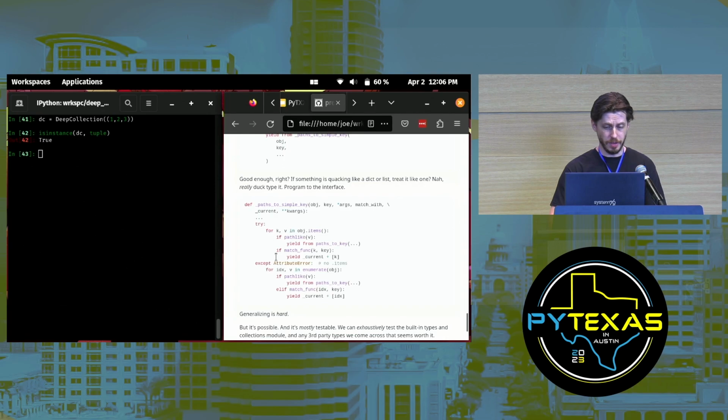What's really duck typing is to just try it. Just try to access dot items and see if it works. If it does, fantastic. Recurse, go further down the tree, because like what Al Sweigart said yesterday, recursion is horrible, right? We don't want to use recursion ever, except one real good case, which is tree traversal.